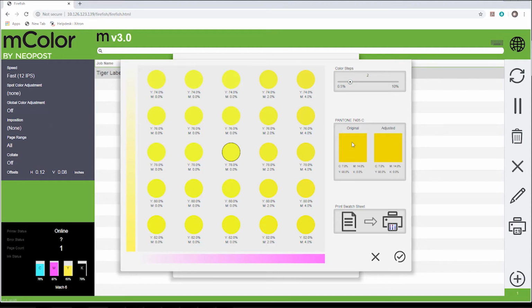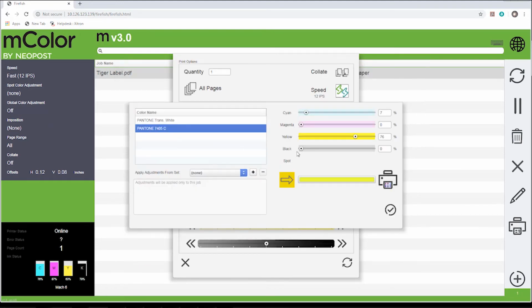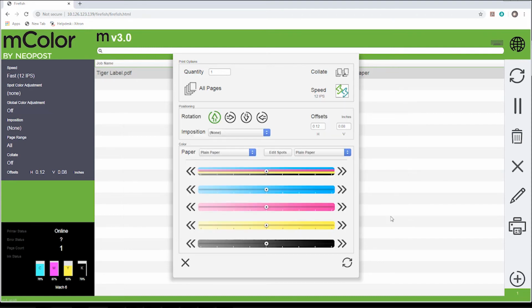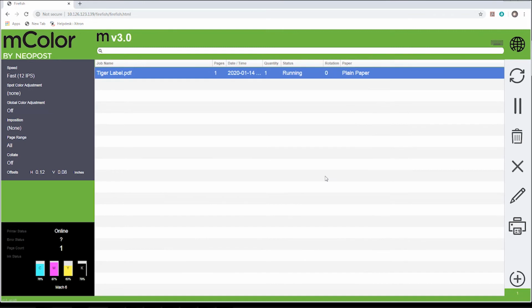Okay, and you see once I hit the check mark and select the color that I like, I'll select that one, you'll see that I've got a new mix now. I can either at this point save it to a previous set or create a new set or just keep it for this job only. It's totally up to you how you guys want to use this. I'm going to go ahead and add it to that set and hit the check mark. And when I hit this button right here, it's going to go ahead and do that work and send the file out to the printer to be looked at.